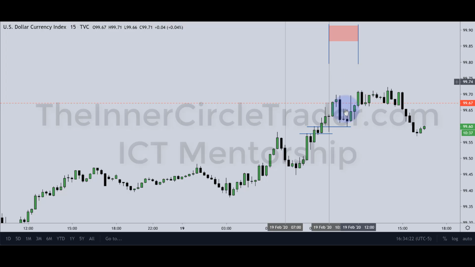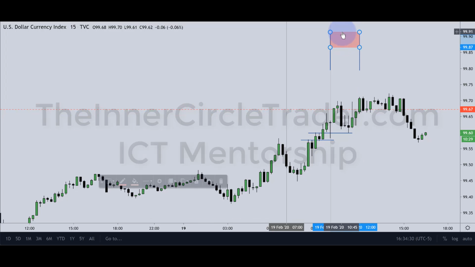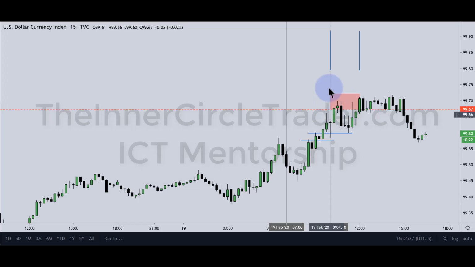So in reference to time, here's your element of time and price. So at the end of the New York kill zone to noon, in this area above the old daily high, you can be a buyer of dollar, which would be bearish foreign currency, and hold on to your shorts in foreign currency, either in euro or the pairs I just mentioned, cable, until we get to this scenario here.